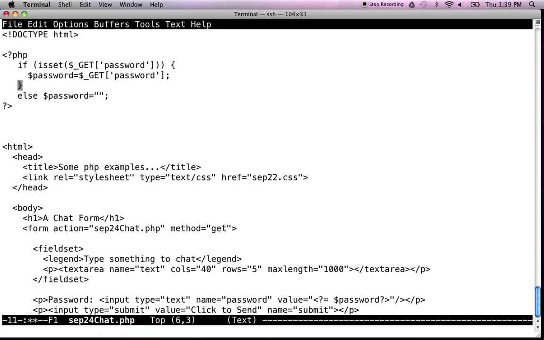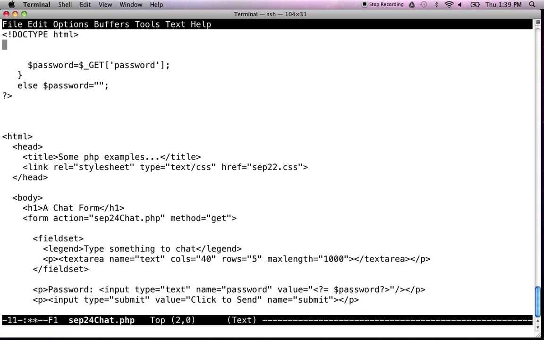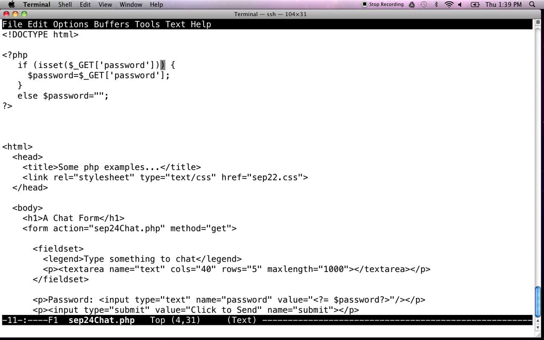So if the password is set, whoops, so if it's set and get password equals Eclipse. So if that's the case, then they're logged in.